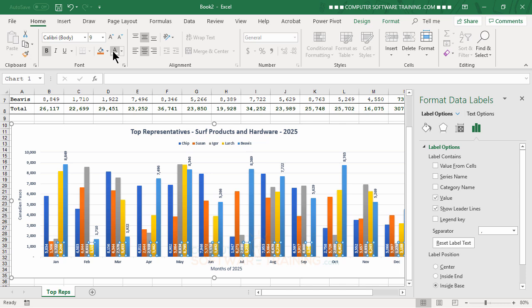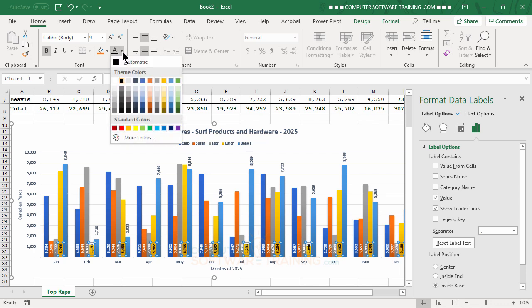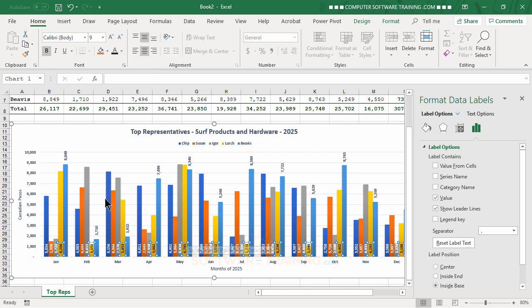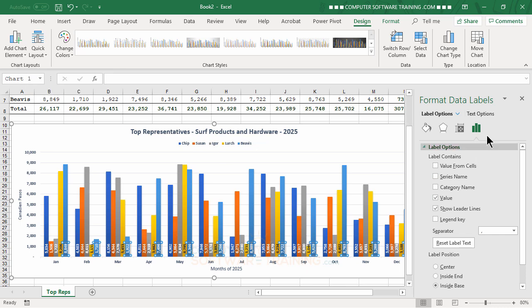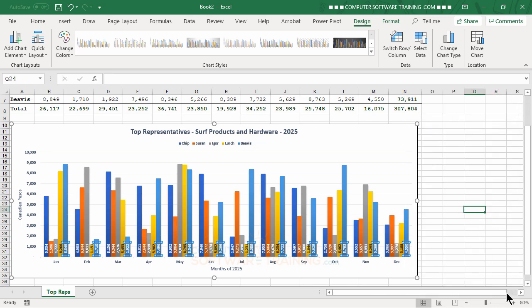Now that one doesn't look too good. I think we'll put that back to being, let's say, black, and maybe not as heavy. So we'll bring it maybe about, let's see here, that looks good there. All right. And then our last one here, we'll click on that, inside base. And again, I think that might look better as white, so we'll click on the white there and turn off the bold. Now once we've done that, we can close this one up, and there we go. That's what it looks like.